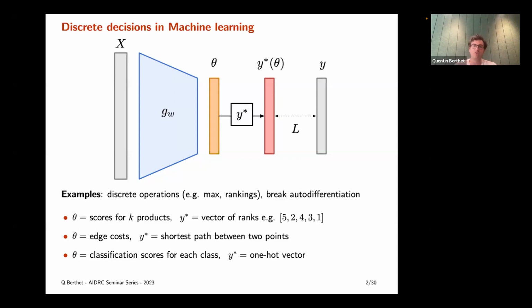But actually, what you all know is that there's a very nice workaround in the case of classification, where you would not take the argmax for y*(theta), but you would take a softmax. This corresponds to taking a cross-entropy loss between the y's and the thetas. This softmax, this proxy of the max for classification, is something that we would like to generalize to make happen for any sort of discrete decision.